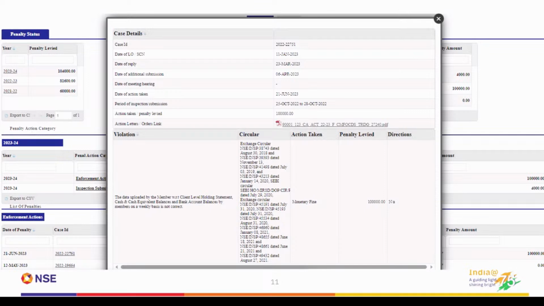So as sir said earlier, there are many a times directions issued to the members, like submit a report within 6 months, submit a fortnightly report, submit a report that you have settled the clients in case of non-settlement, etc. So these directions will also be covered in the 4th tab. So in case there are 2-3 directions going on live, it will help the members to identify which case ID, which directions, and what is to be complied within which due date. That is all will be covered in this tab.